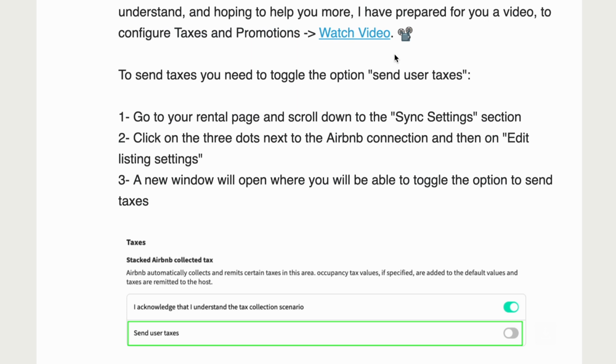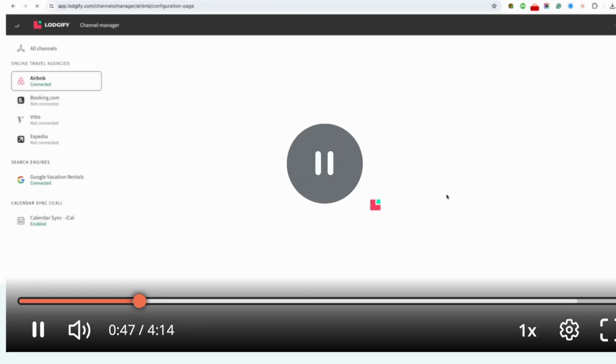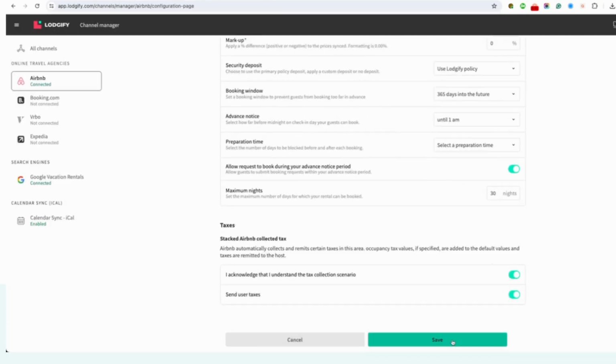I will say this about the setup process: if you run into any issues at all, or if you just want a second set of eyes to help make sure everything is set up correctly, Lodgify offers these free onboarding calls where they'll look through your listing and your settings together and offer any suggestions. They've also been so helpful and so patient with all my questions, to the point of sending me a personalized video demo showing how they would adjust my listing on their screen.